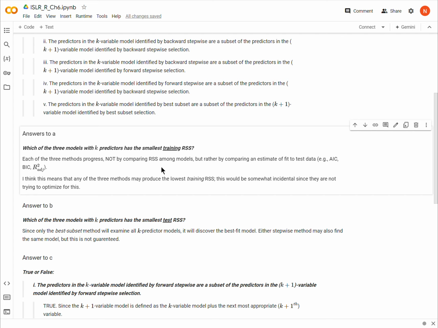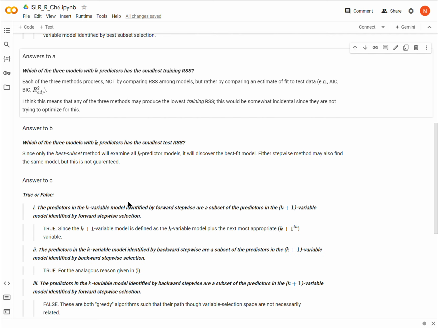I've seen some other answers where they say, oh, clearly it's best subset because it's picking the best model. But again, best is being defined by an out-of-sample fit estimate, not on the training data. So I think I'm correct here, but let me know if you think differently.